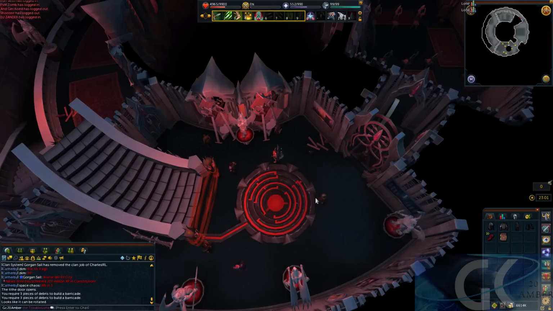So at any time for this puzzle, if you mess up, just speak to Paul Maffey and he'll reset the thing for you. So rotate A clockwise. Whoops. Rotate B clockwise. Rotate C clockwise until it locks. Rotate D clockwise. Rotate E clockwise once.